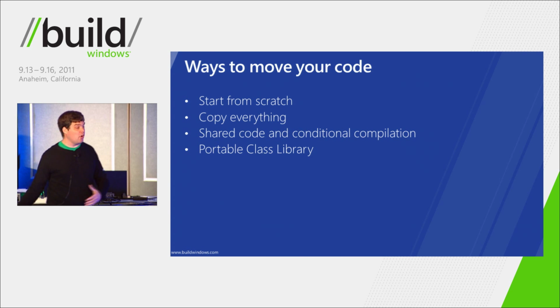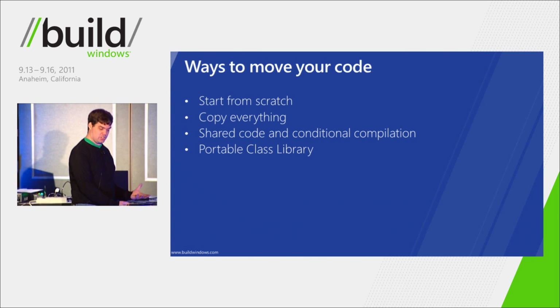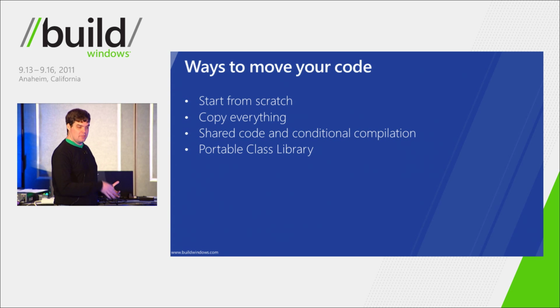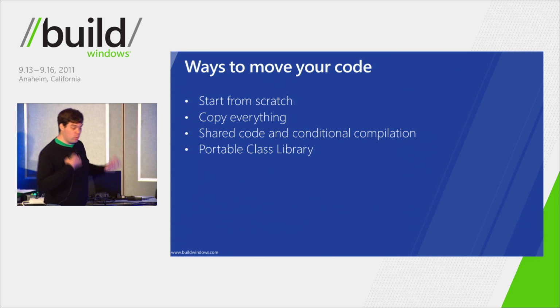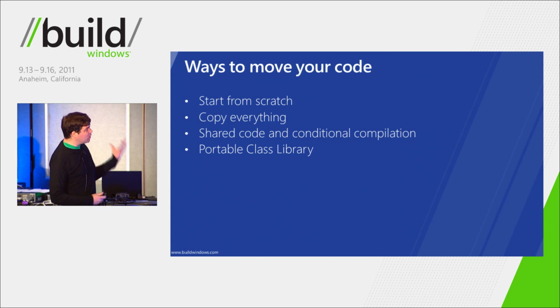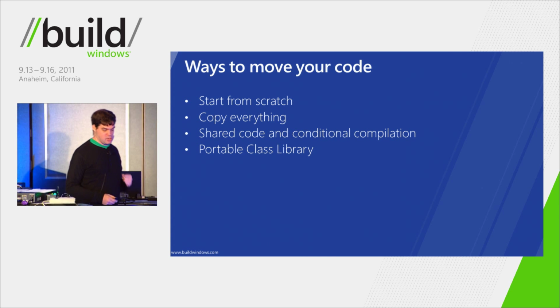But then you're going to take all of your files and just dump them into that project. And then bit by bit, you're going to fix any errors that you come across. And then eventually, you'll have a working Metro style app. So that's what we're going to show how to do today. We're going to walk through that process.